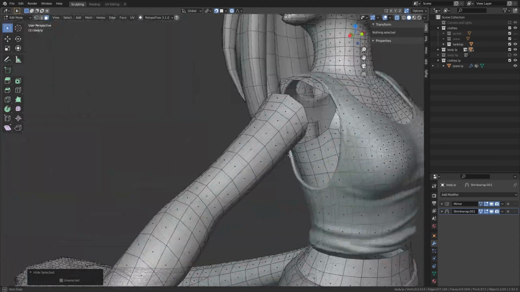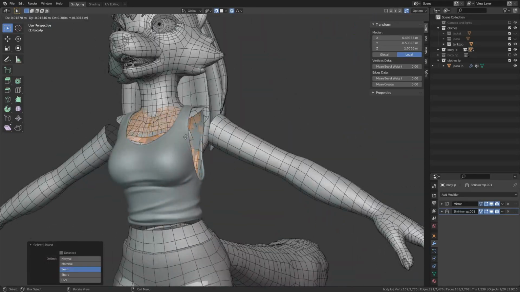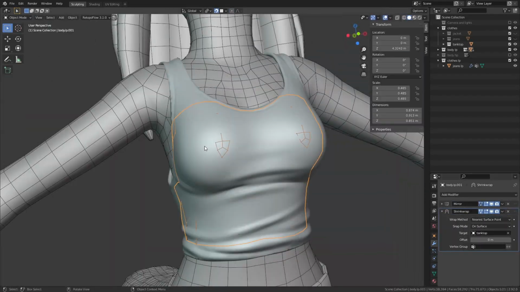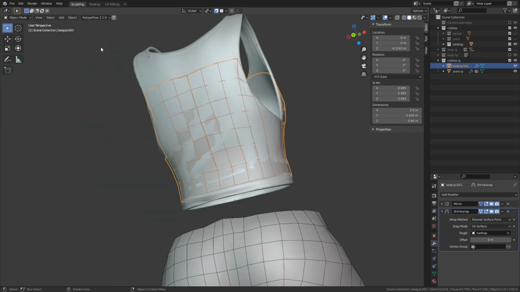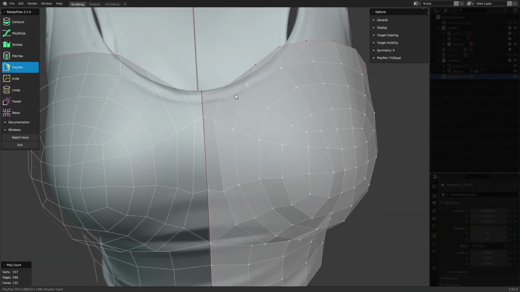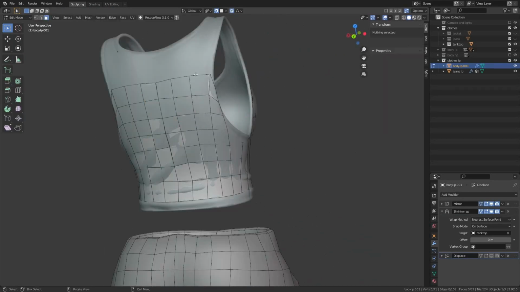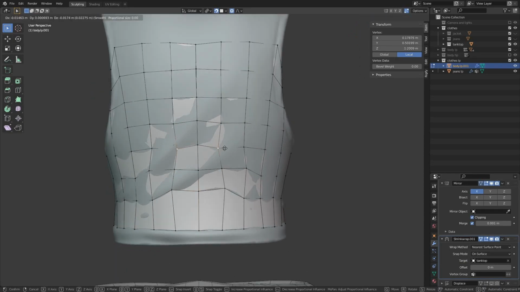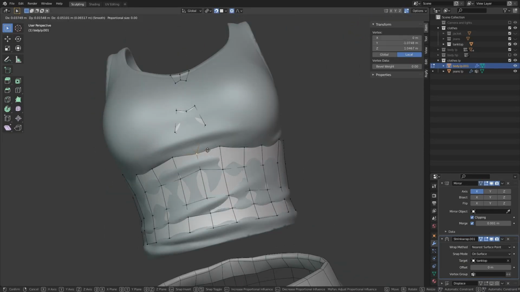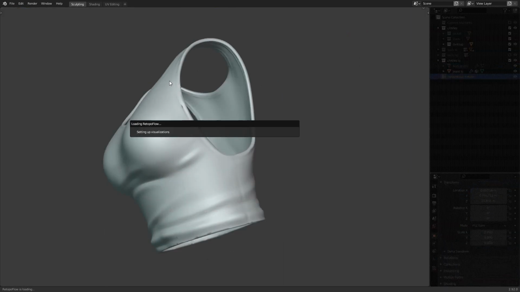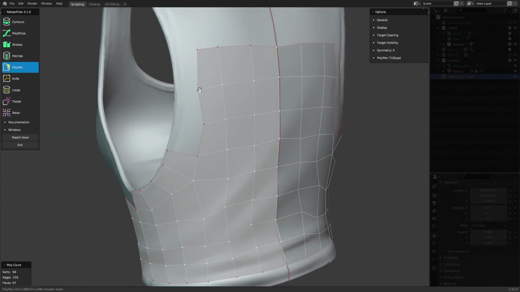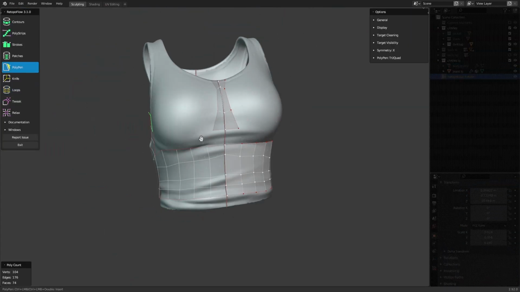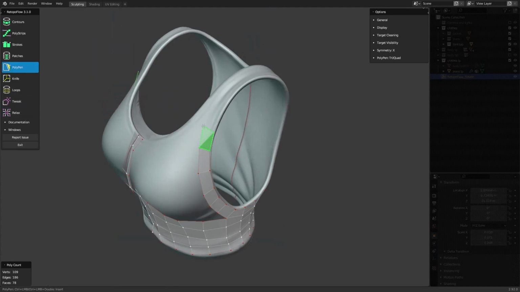Anyway, now it's time for the tank top. I again use some geometry from the main body as kind of a base to start working on the tank top itself. However, unlike the jeans, the tank top is actually quite different than the underlying body, so I have to make quite a few changes to the topology. But the process is really exactly the same as the process for the retopology of the body itself.